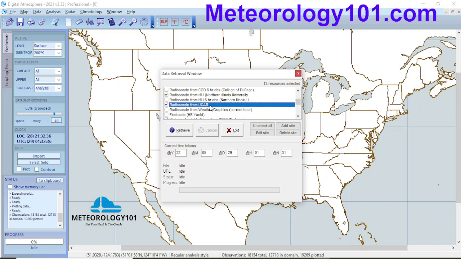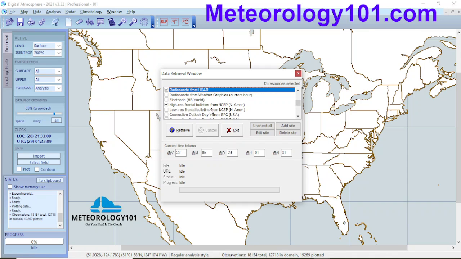This data is going to be your upper air charts. You're going to use the weather balloons that they let go every 12 hours. Download that data, and then that's what the data is going to use to plot the standard levels, the upper levels, 925 millibars, 1000 millibar, 850, 700, 500, 400, 300, 250, 200 millibar levels. So you can go up to 100. Right here is your surface, is where we're at right now. So anything I plot on this is going to be surface data. So you can click on that drop down arrow and then pick what level you want. We'll have to do that after we're done with this.